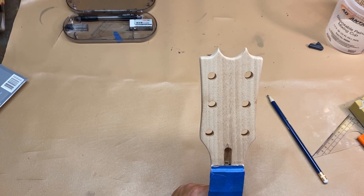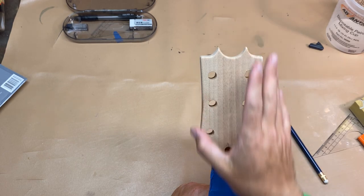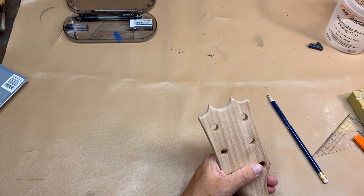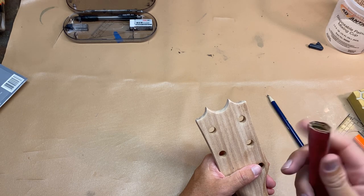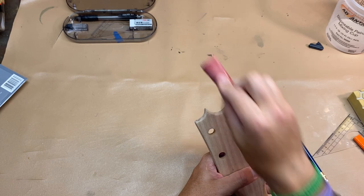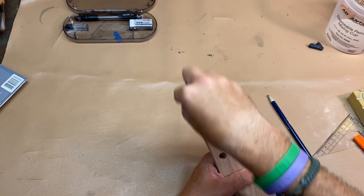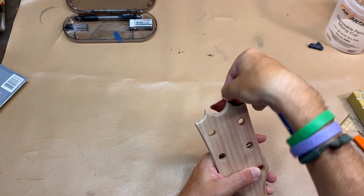So here I am with a semi-finished product. I wasn't happy with how it was coming out the way I was originally doing it, but once I started to bevel the edges a bit, I started to be a lot happier with this. I'm just taking 120 grit sandpaper rolled up and just in one direction, not the band. Just lightly feathering around and beveling these edges. And I'll roll it around to have more bite and more roundness.